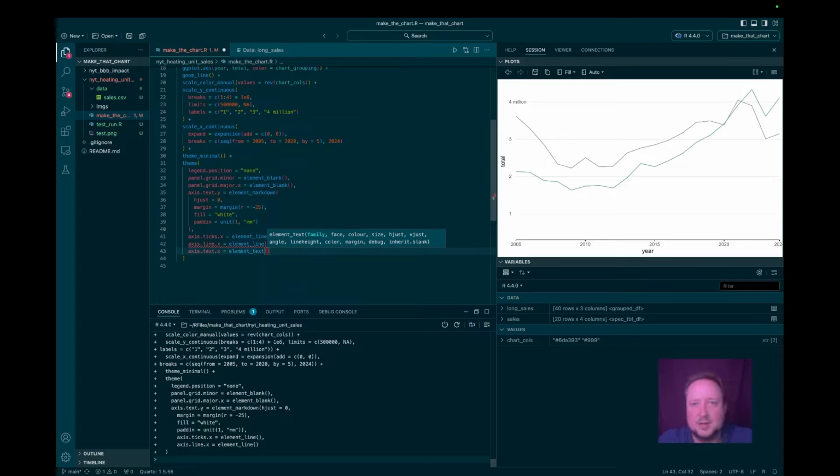And I'm pretty sure this is going to give me a slap on the wrist for doing something that I'm not supposed to do, but I have been doing it for years and it's really handy. So the day that they make an update that breaks this code, I'm going to be sad. But we can say hjust equals, and we want this first one to be adjusted 0 so that it's left aligned, and the rest of them we want 0.5, 0.5, 0.5.